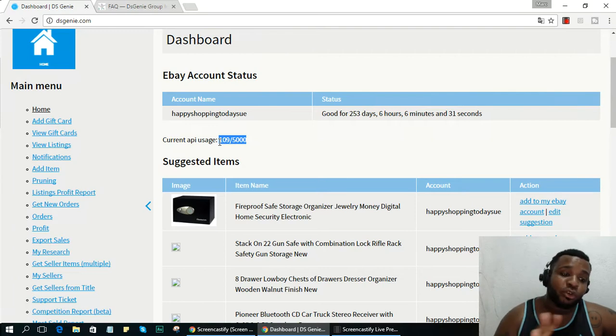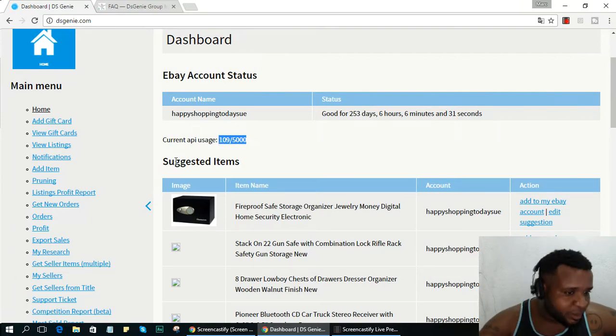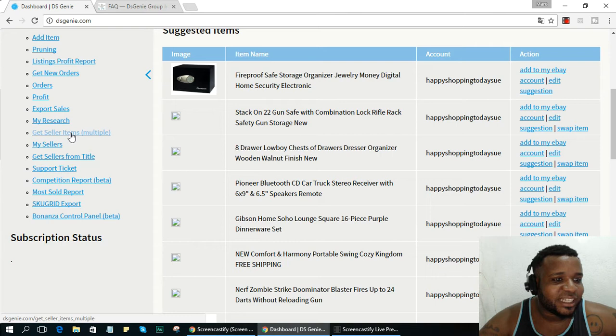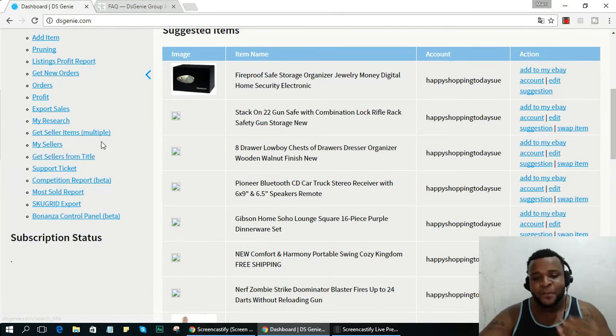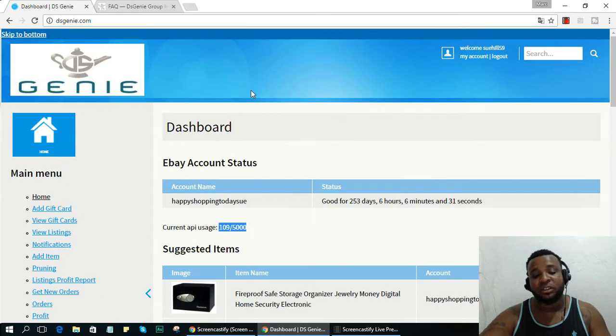It is also used for the get seller item tab and get seller from title tab. When I get to that, I'll explain what it does, but those are the 3 instances where DsGenie uses your 5,000 calls a day.